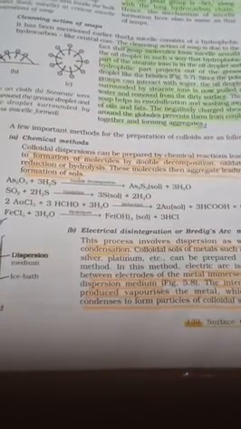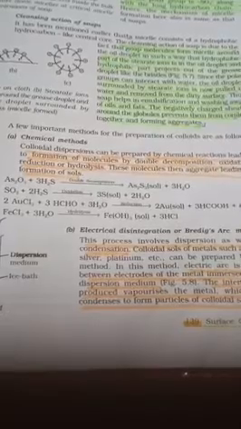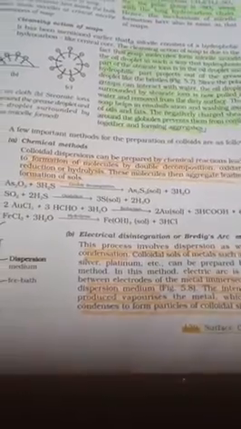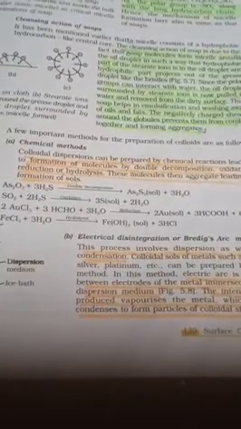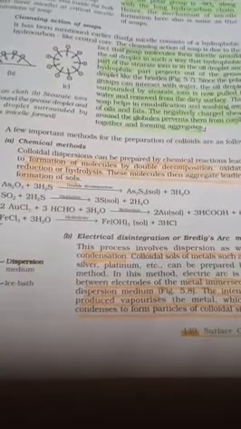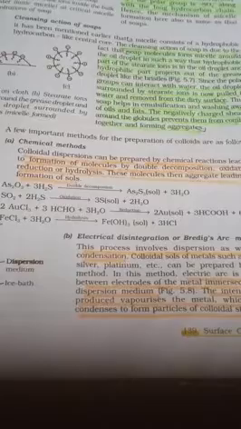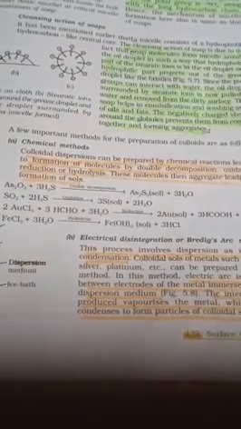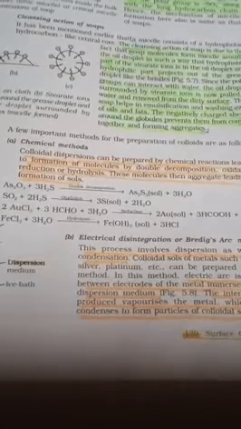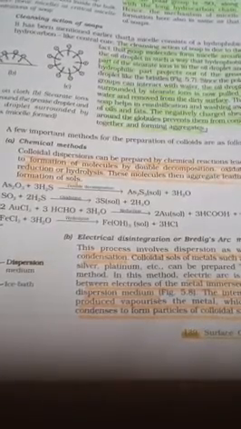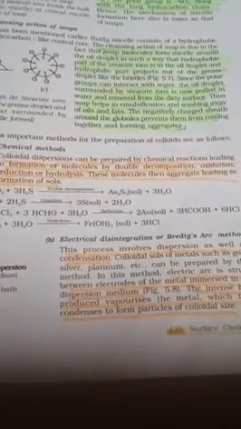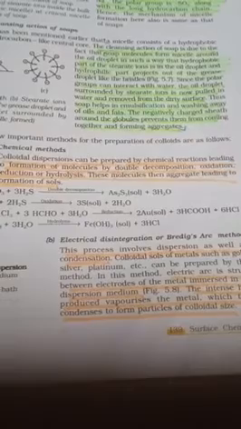As2O3 + 3H2S, by double decomposition, you will get As2S3 sol + 3H2O. Like this one, SO2 + 2H2S, under oxidation, you will get 3S sol + 2H2O. Like this one, 2AuCl3 + 3HCHO + 3H2O, then undergo reduction, then you will get gold sol. That is 2Au + 3HCOOH + 6HCl.